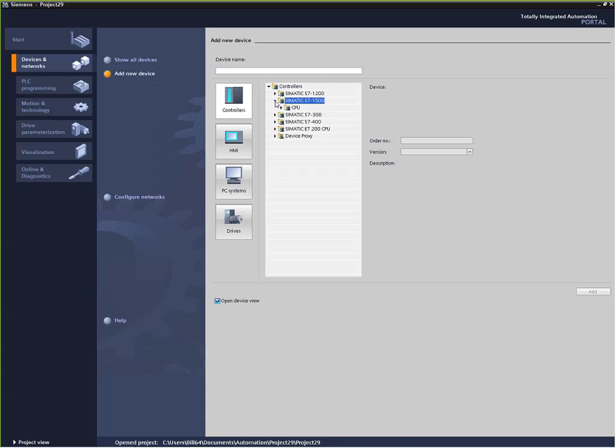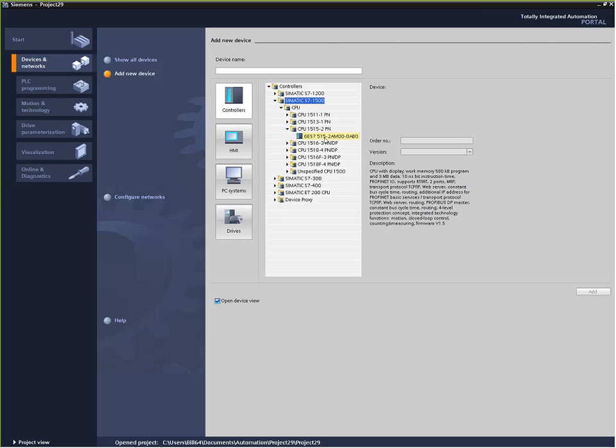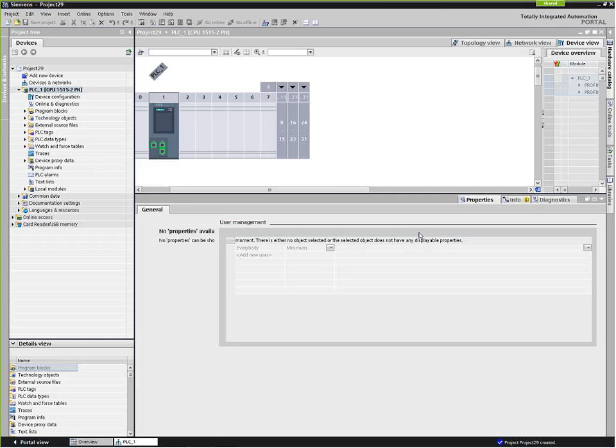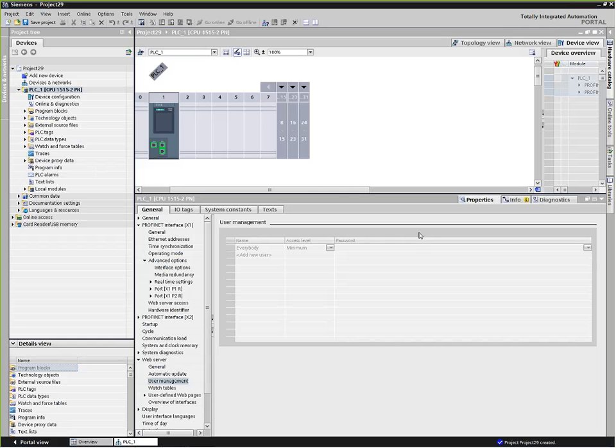We're going to pick the 1500 today, as I mentioned. And here are all the different processors available. There are two new releases at the bottom, the F series. These are fail-safe processors, so safety PLCs are now available in the 1500 series. I'm going to pick a middle-of-the-road one, a 1515. Double-click that, and it will populate my project with a 1500, and at the same time jump me into the project view.